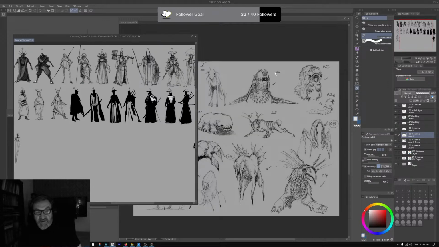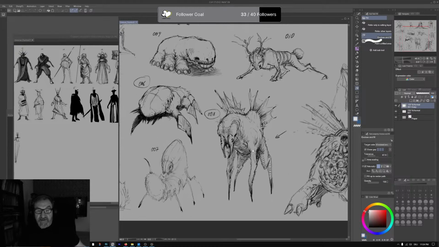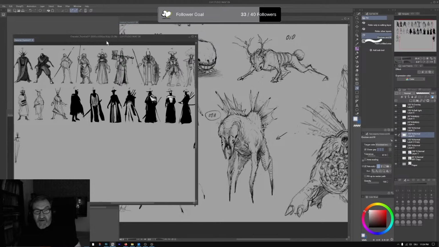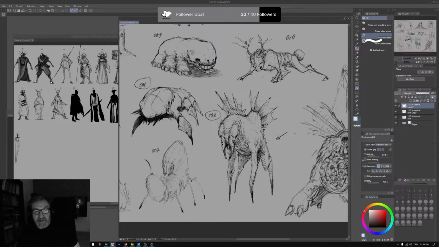So last week when I did these creatures, I added already quite some details, and now I could add some color here as well. I could do the same thing, but since I have some details already, it would probably look much better than these characters here.